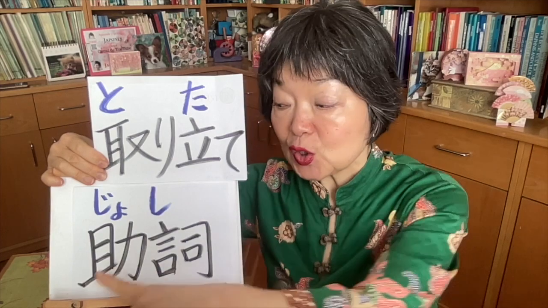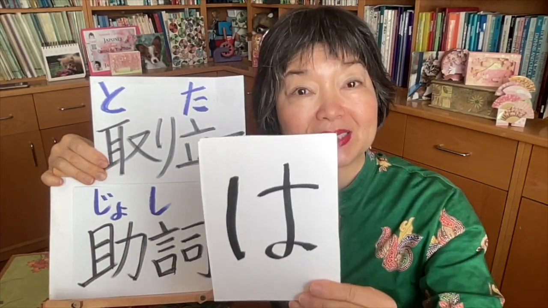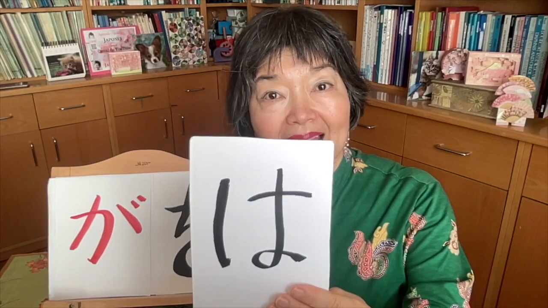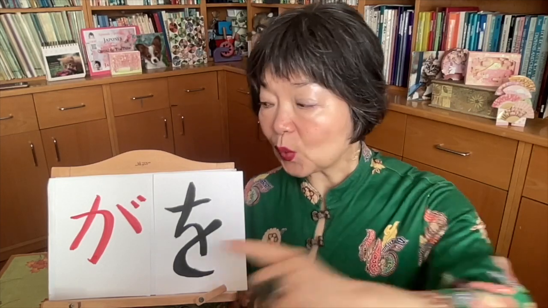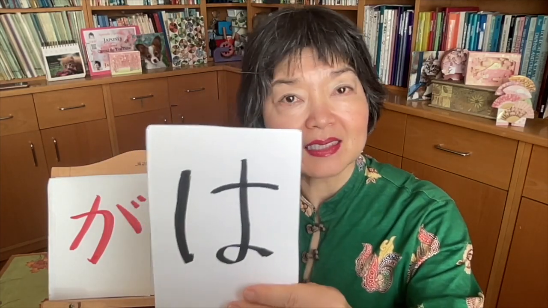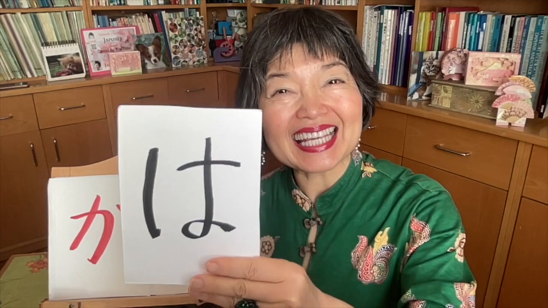Today is grammar video number 17 of JLPT N4, and we're going to talk about the particle wa. Today we're going to learn the focus particle, 取り立て助詞. 助詞 means particle. For example, wa. Today, how to use this wa is to emphasize. The way to know if this wa is a focus particle or not is quite easy. In a normal sentence, when we must use ga or wo but we use wa, this is not normal. It's quite special. In this case, this wa is a focus particle.